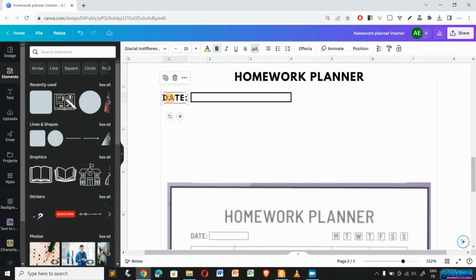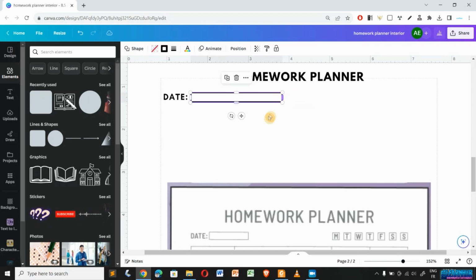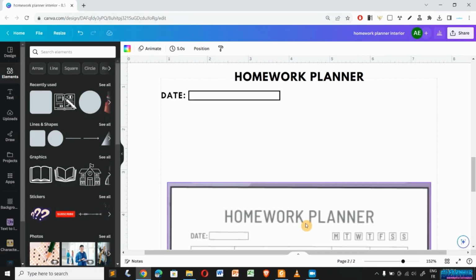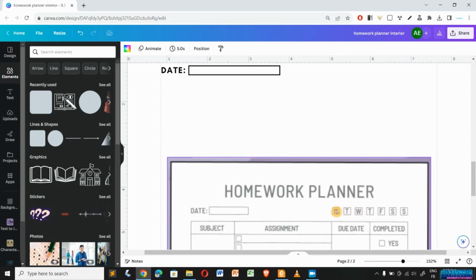Here I can make this here. No, it seems good. Then I'm going to decrease the size a little bit and make them as a group. Then I can move them wherever I want. So here, then I'm going to add the letters here. As you see, we have some curved border inside, and inside we have some letters: Monday, Tuesday, Wednesday, and so on.